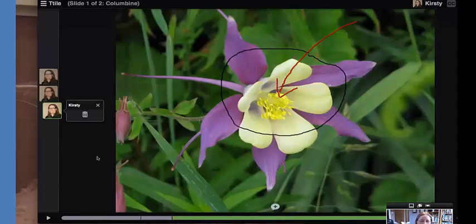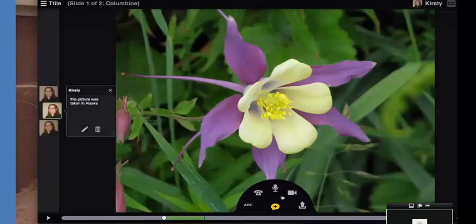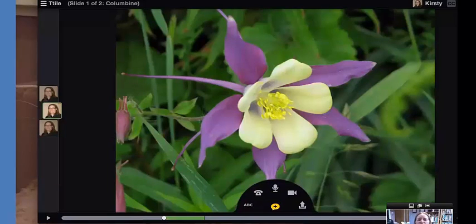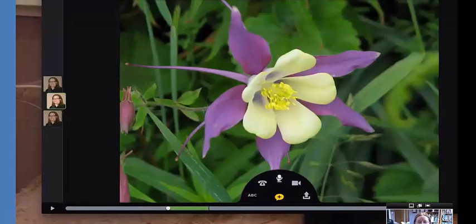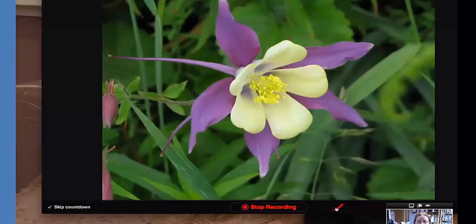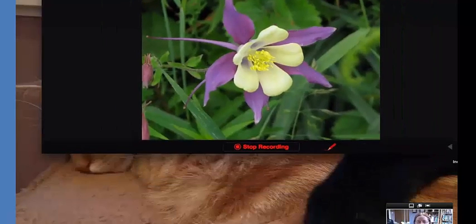It is. Kirsty, do you mind? Can we see the bottom of your screen where you're seeing all those tools? You know what? I don't know why it doesn't show up, Missy. Let me see if I can move this up a little bit. If I come to here, can you see the pencil there? No. There's a gray bar across the bottom of the screen, the chat, record, and share screen bar.